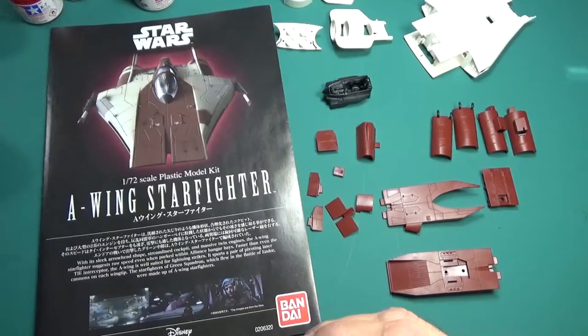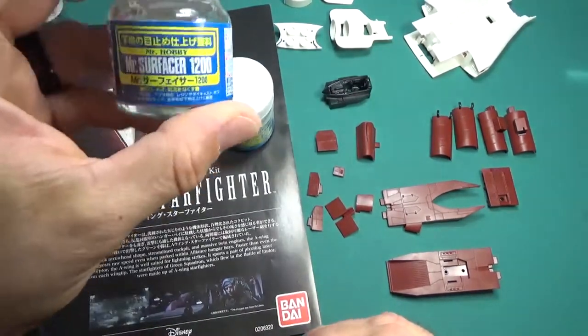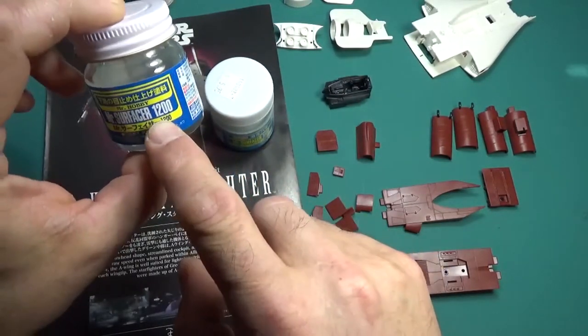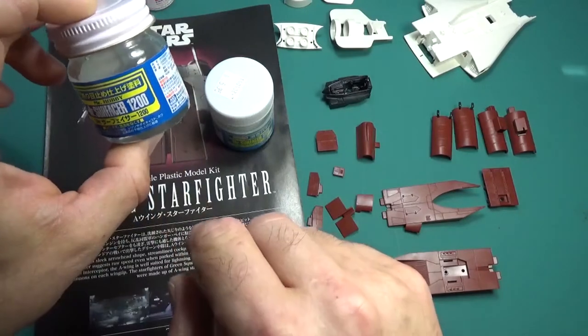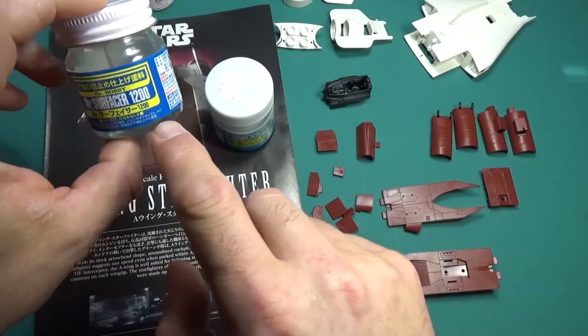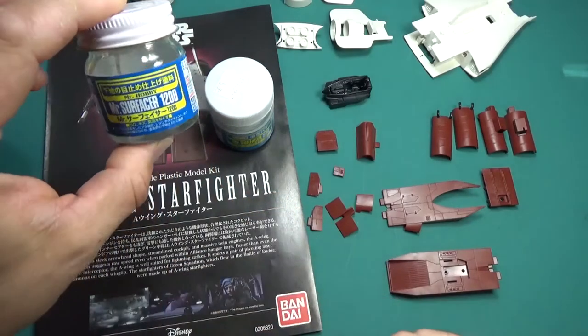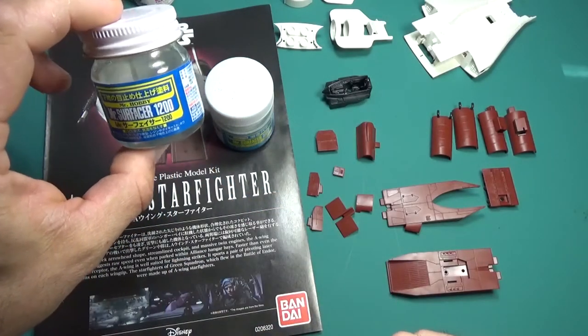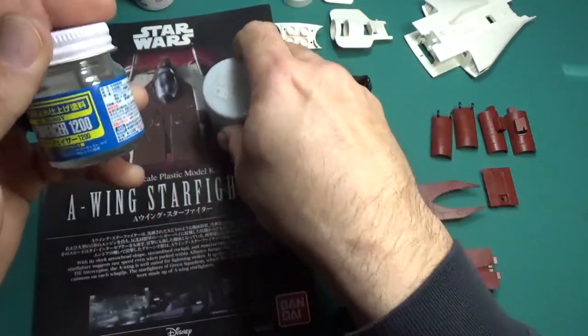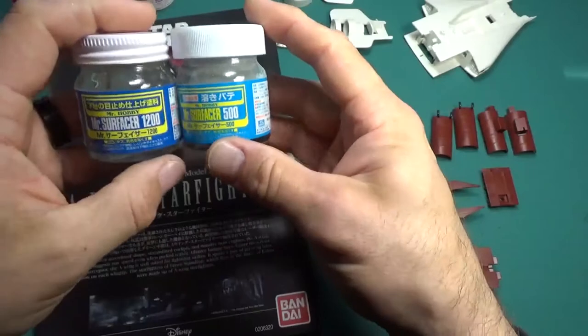Other primers are Mr. Surfacer. The higher the number, the more fine the pigment is, or the paint. And these are very good. Now these are lacquer based, and if you are spraying them in the house, you want to have a spray booth because you don't want to be stunting your growth as you use these products.